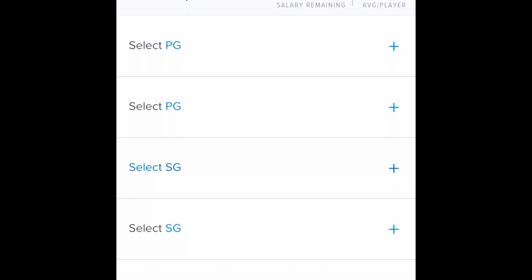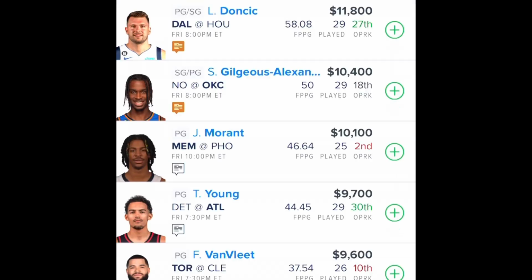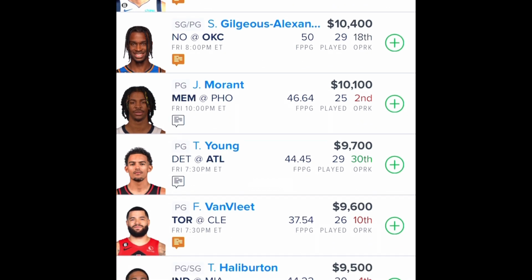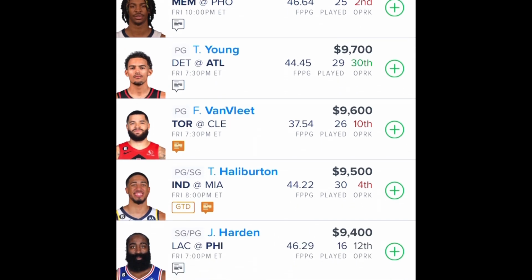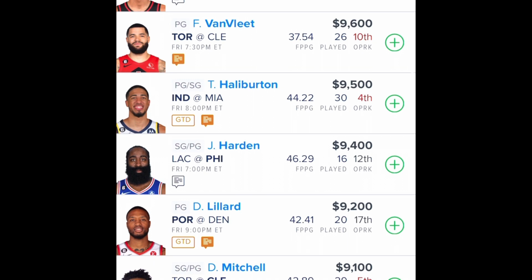All right, guys, so today I'm going to break down the point guard position because I believe that's the most important position on tonight's slate. Love Doncic tonight against Houston. I can see this is a game where Doncic is in that 65 to 70 point range. Shai Gilgeous is also in that 55 range, I think his floor tonight is 45. I would say his ceiling is probably 60. Morant, I would say probably in that 51 to 55 range is his ceiling tonight. Young's ceiling tonight will be about 53. Van Vliet's ceiling tonight is about 55.